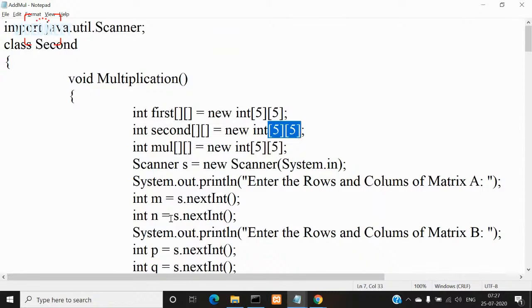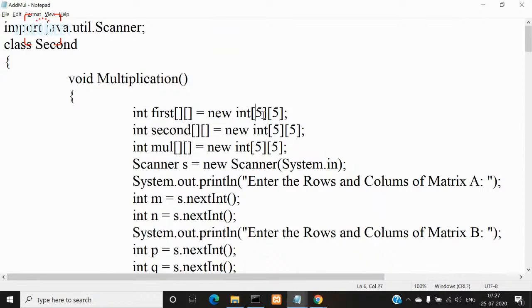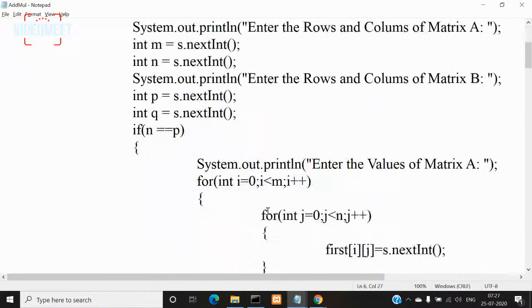Instead of that, if you declare these variables m n and p q before the creation of arrays and read their values, and instead of using 5 5 here, for the first matrix you give m and n, for the second matrix you give p and q. Dynamically the size of the arrays will change each time you run the program. Okay, so that way you can do.